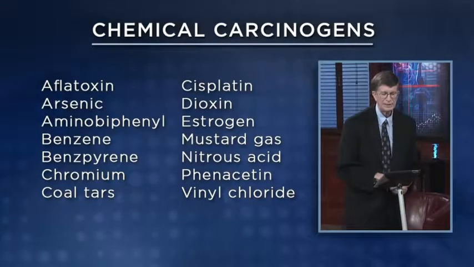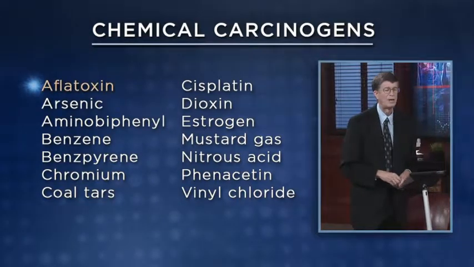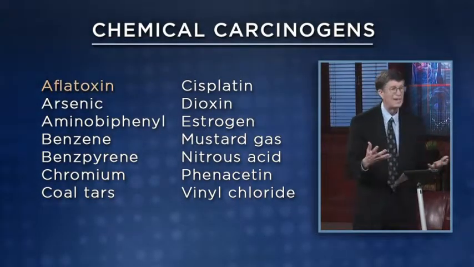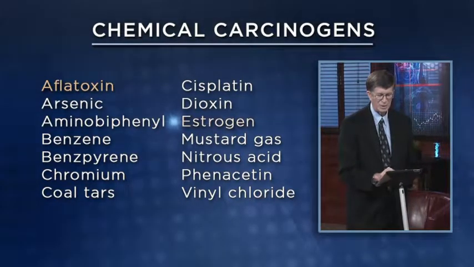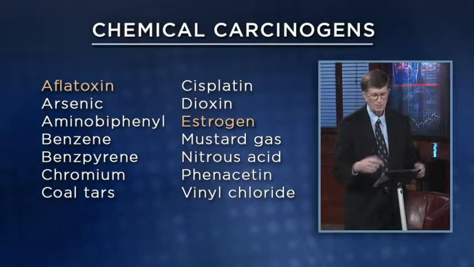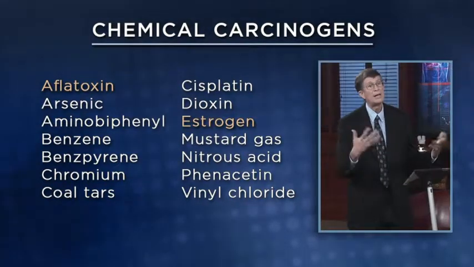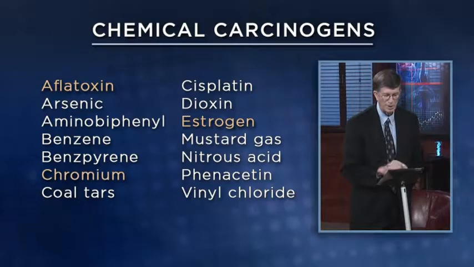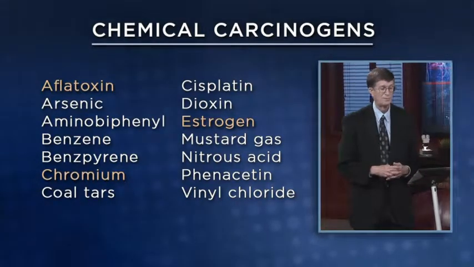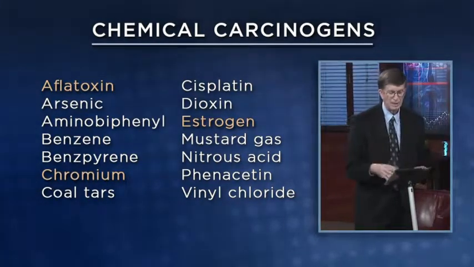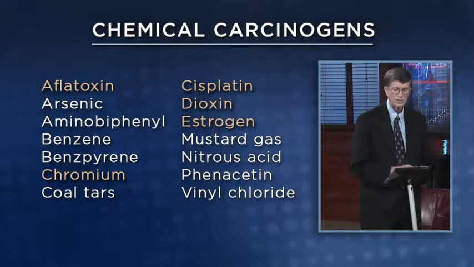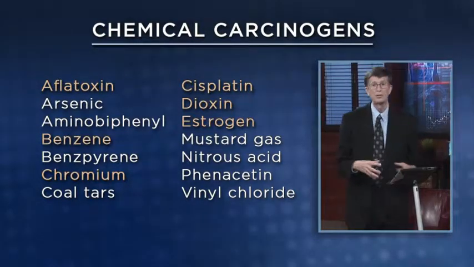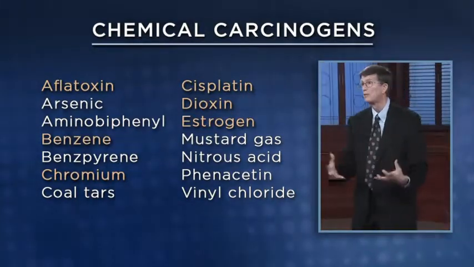Here are some of the chemicals in this graphic of the 79. First in the list, of course, is aflatoxin as you look down the list. Some of these are natural chemicals, such as, of course, aflatoxin, estrogen, right? That's a natural compound. There's some others. Others are elements in nature. For example, chromium. That's famous from a movie called Erin Brockovich and the book based on it. Others are drugs, like cisplatin is used to fight cancer. Dioxin, you may have heard of this as a pesticide. Benzene, which is an industrial solvent. So there are natural and synthetic molecules.